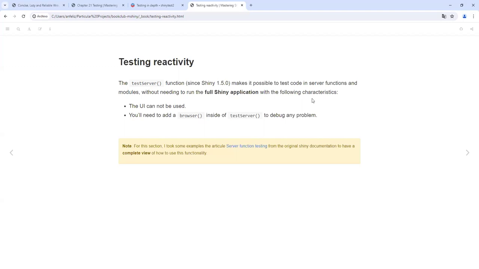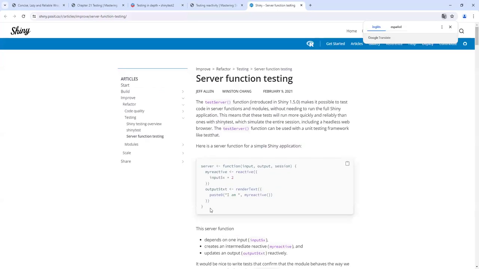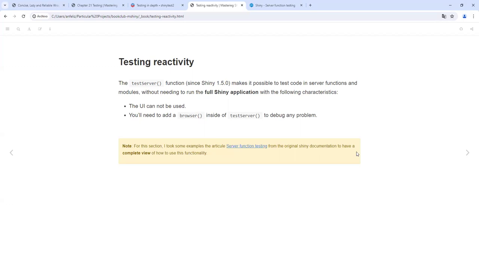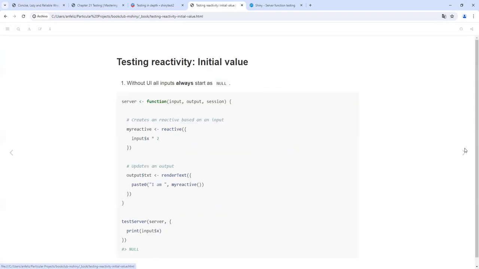In this session, we are not going to use exactly the examples of the book, as we also find that useful. I found out that this example from the Shiny documentation was simpler to work with. So we don't have any UI. We need to understand that you define the default values of your selectors or your numeric inputs in the UI, but for this function, there is no UI, so all values start with null.